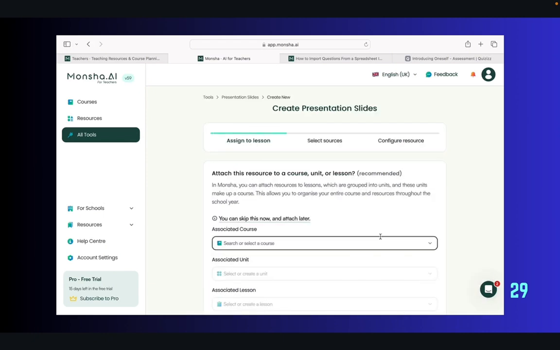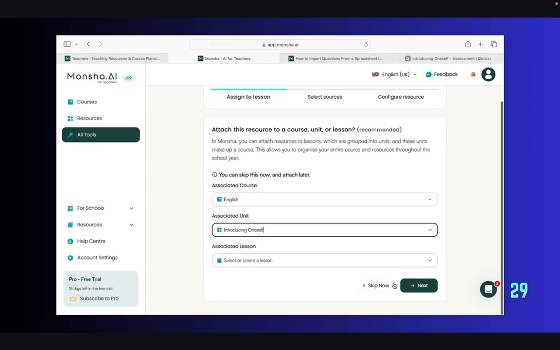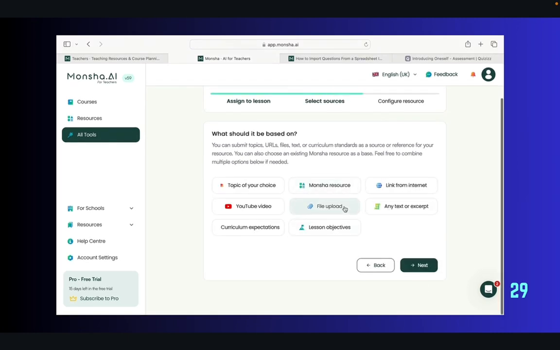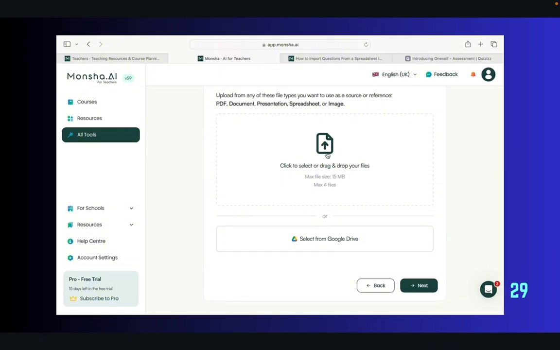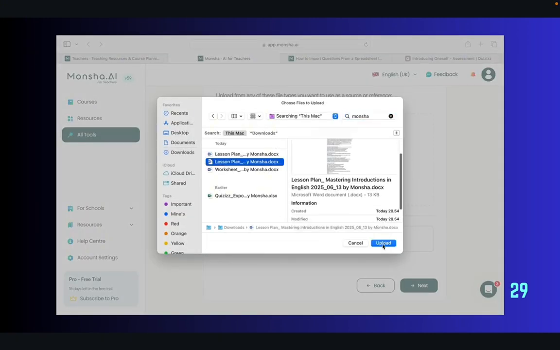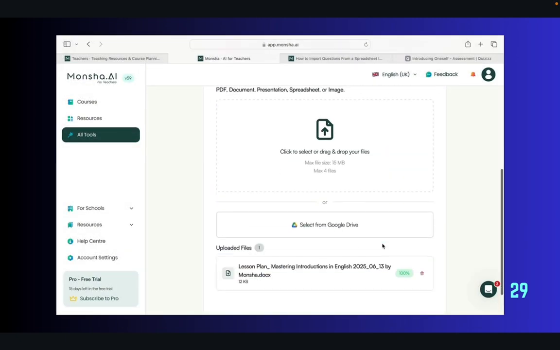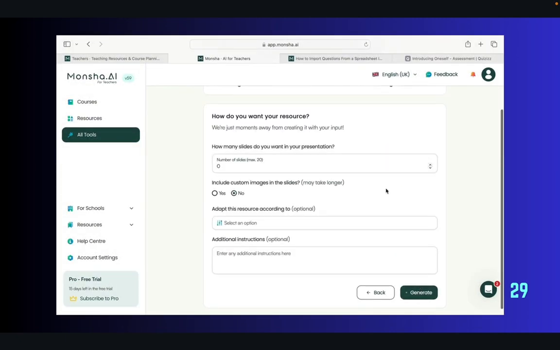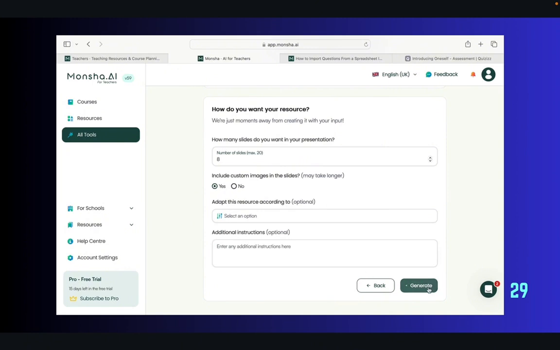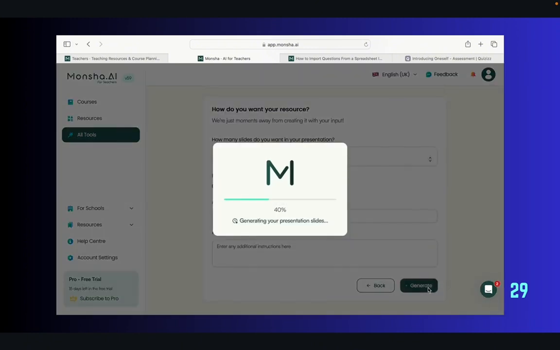First, go to presentation slides, fill in the course, unit, and lesson based on what you want to teach, and then file upload or anything you want. And then next, how many slides, put in like 20, 10, or etc. But it is based on your need.